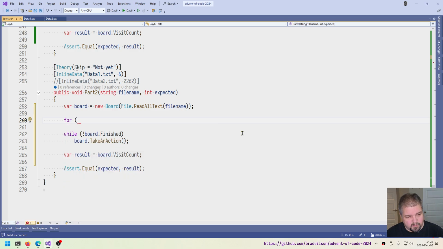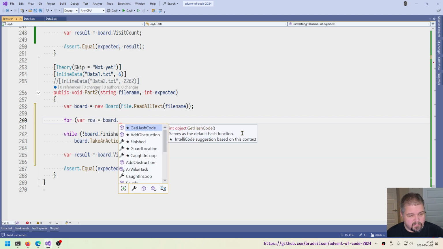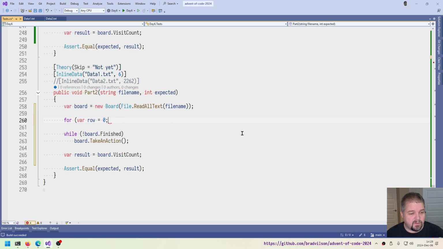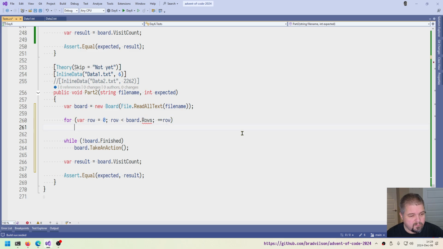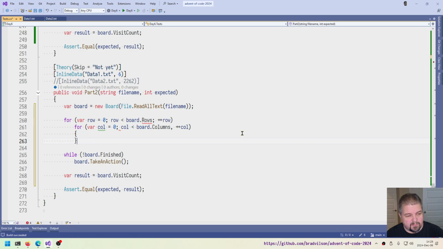So we're going to say for var row is 0, row is less than board rows, row plus plus, var column is 0, column is less than board columns, column plus plus, so that we can walk all over those.